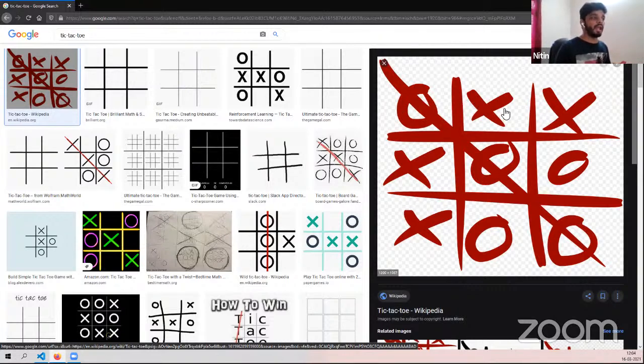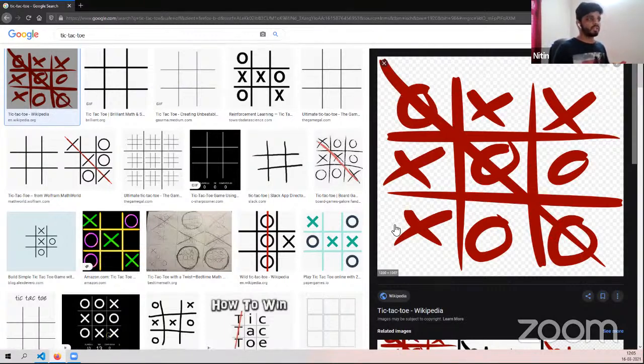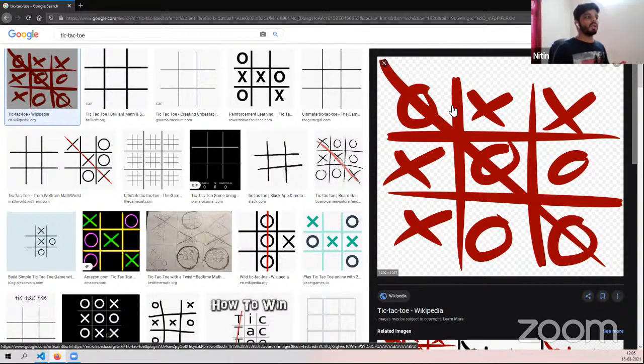If player X clicks, we show X. If player O clicks, we show O. And every time a click happens, we also have to test whether some player has won or not. If one of the players has won, we do not want to continue, because as soon as one player wins, the game is over. That's what we're going to make in the UI and also in the logic.